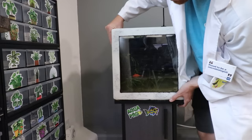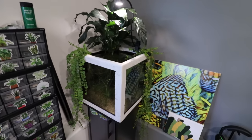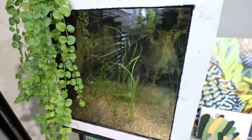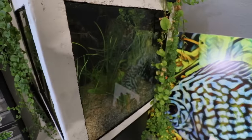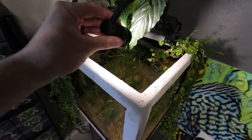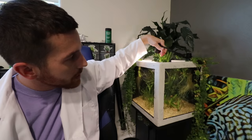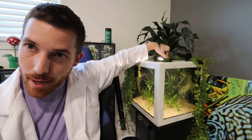When the weather turned, I decided to move this thing inside. That way we could enjoy it all winter long, and it fits perfectly in the corner of the room. Only issue was that this thing is a little wonky, and I wasn't sure if it was gonna leak or not. There's still a few things that we need to improve on, but two months later, did this thing end up leaking though? That is the question.